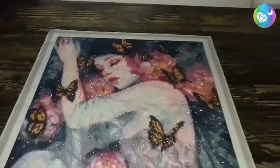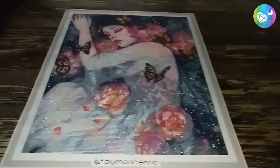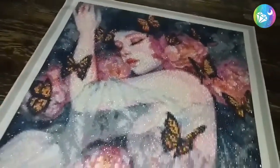So now what we're going to do is move on to the final treatment, and this is for version 3 with morganite crystals that we will sprinkle on the pink flowers.